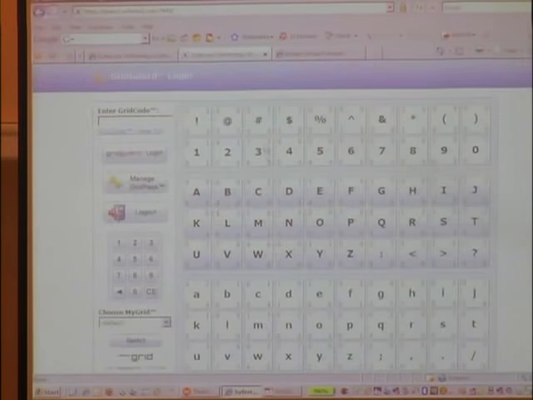I log in, you can see all new values are sent to the grid, but I could choose a password. So if we take a quick look at a number here, let's just say I had a 5 in my password. I could have chosen the password to be the upper right, add 1 to it. So if you see the 6 was there, I would key in a 7. So if someone was attacking and they actually were able to do a concerted attack, get the grid and get the answer that I put in, you're talking about, on an 8-character password, trillions of possible permutations that could exist.